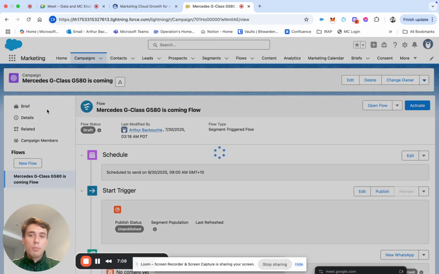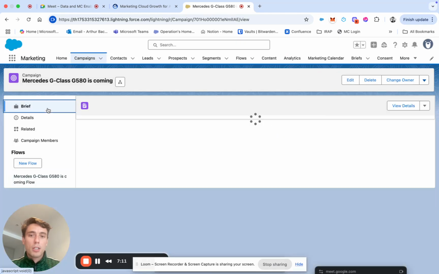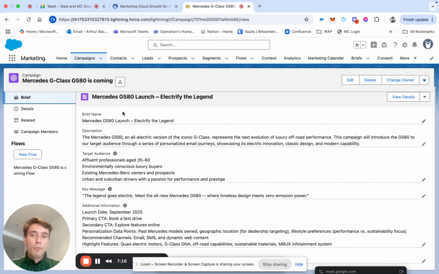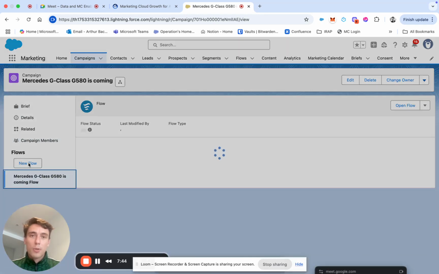As you can see, the page layout of your campaign record is totally different. Here you will have the possibility to describe what you want to achieve, basically. And this is quite key because that's the structure of your campaign, and this will allow you to take different decisions in the future to run your campaign specifically. Mostly if several people work on it, if it's a collaborative approach, the brief can be quite interesting. And as you can see in here, you have some flow that you can create.